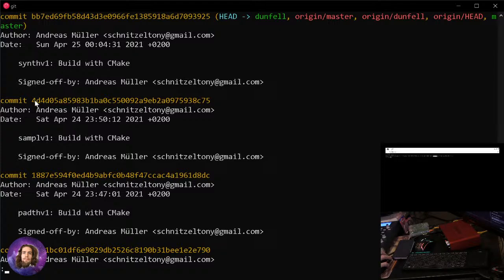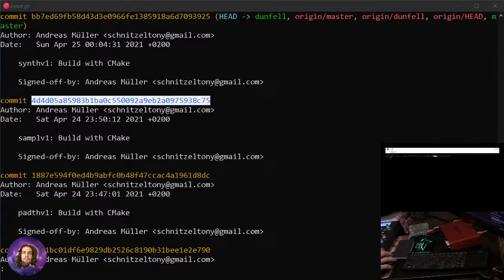Yeah, that's the only other commit that's in this one. Okay, so it looks like I have to apply this patch.